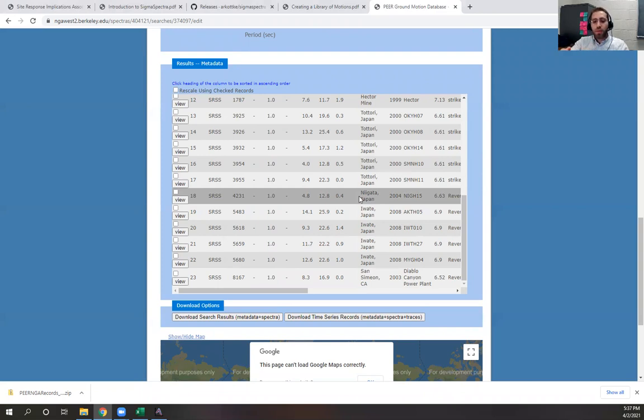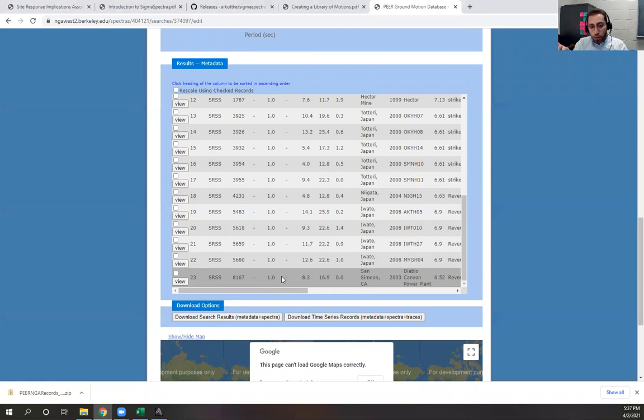Meaning, if you open the folder you downloaded, it will have 23 times 3 files. Probably it also has velocity and displacement, but we will only look at acceleration. So you'll have 2 horizontal components and 1 vertical for each ground motion.